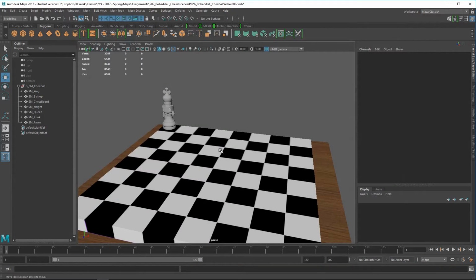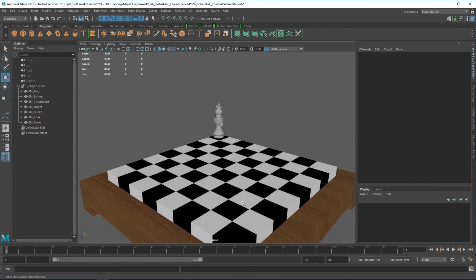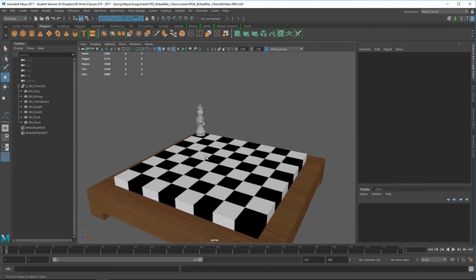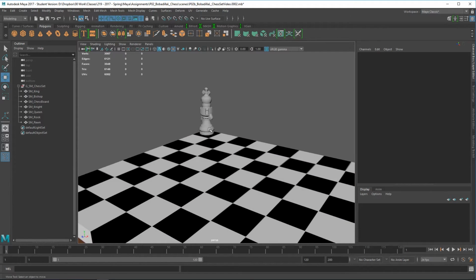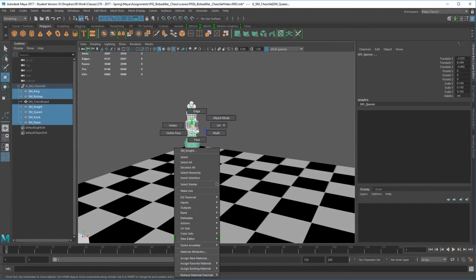If, when I close this, I see anything in green or just an outline of a wireframe, that really means that I got rid of the basic shape. I cannot get rid of the basic Lambert, so that's why I'm going to maintain that. Now I'm going to select all of these, right click, and make a new material.